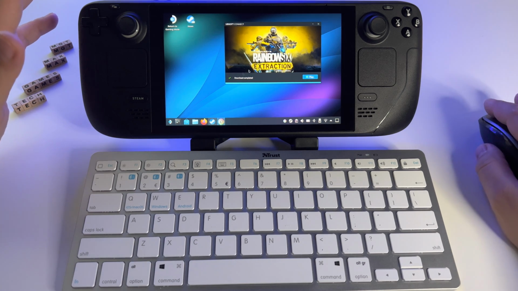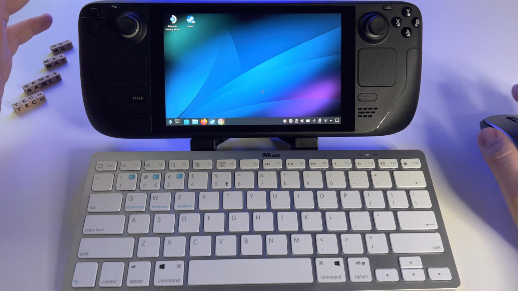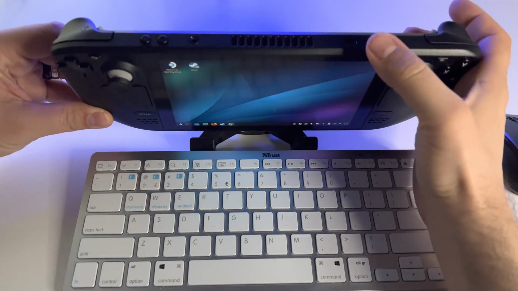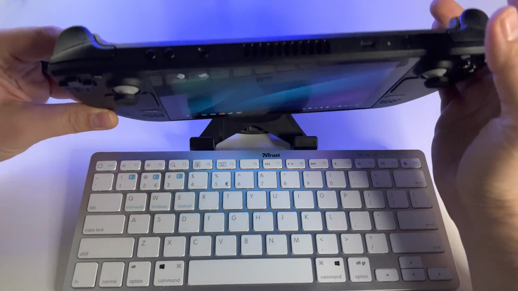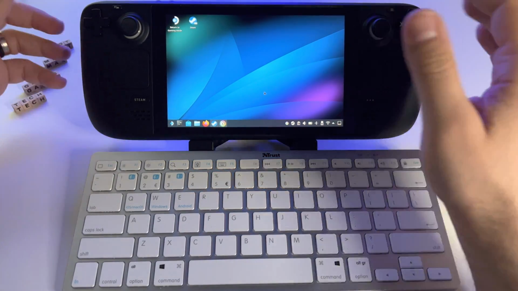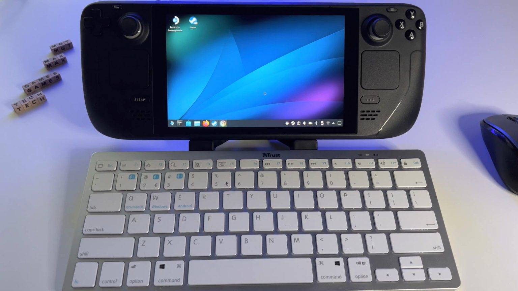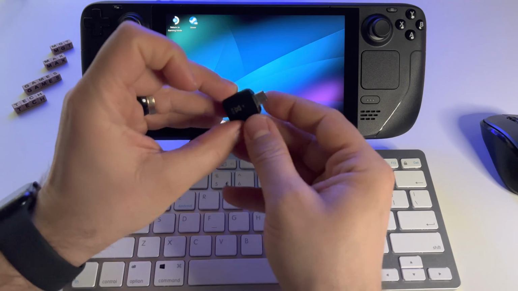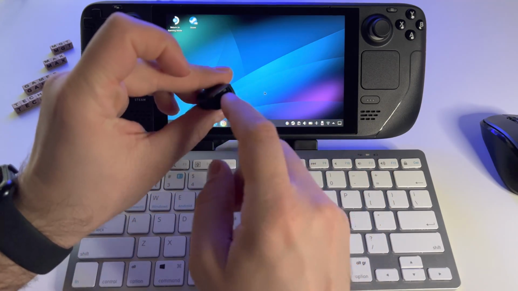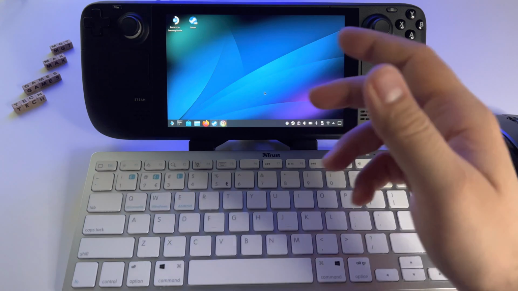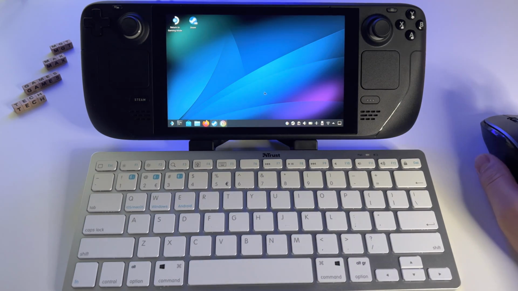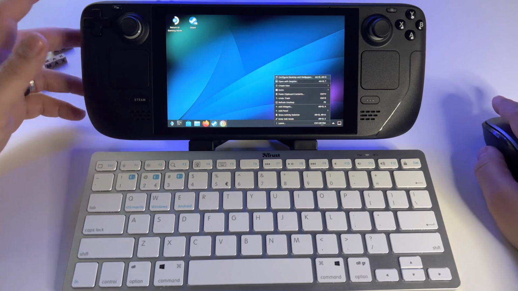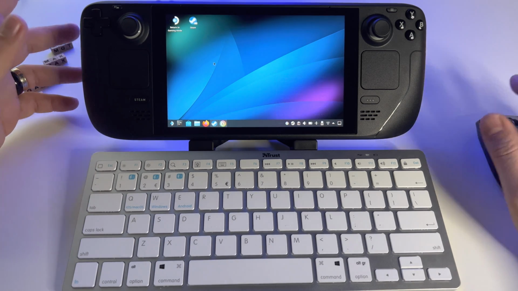So you can work, for example, with any accessory. You can use the USB Type-C port here, and you can connect everything here, including external hard drives. For that, I will recommend you this type of USB Type-C adapter, and you can put everything here, or a hub that will give you access to multiple USB ports. What can I tell you?